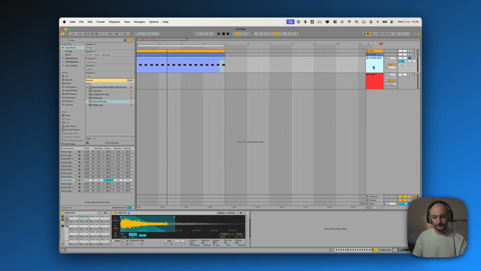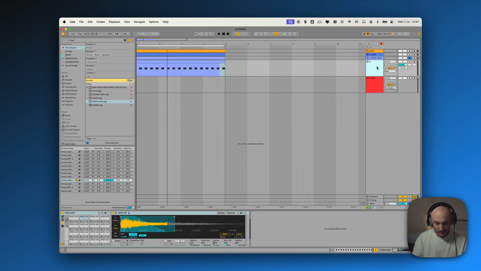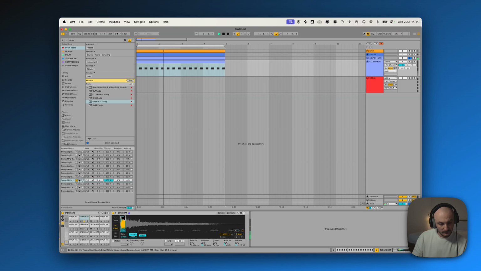So what I'm going to do actually is duplicate my open hat channel. And we're going to call that closed hat. The way I duplicate it is by pressing the open hat channel and pressing Command D to duplicate. So closed hat. What I'm going to do on this closed hat channel is take this. Oh, you can see I'm soloing the open hat instead of the closed. I want to solo the closed and make it short. Might move the start time. Okay, and now what I'm going to do is go into this.